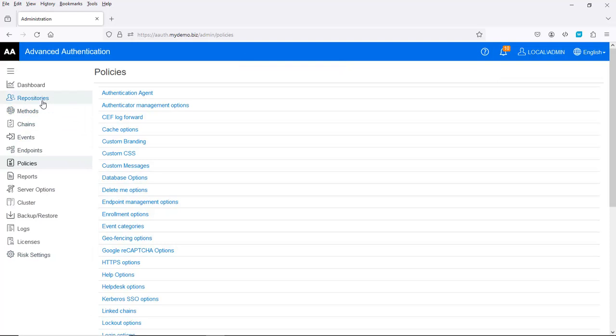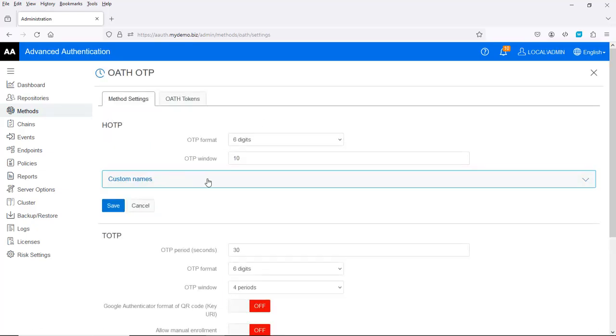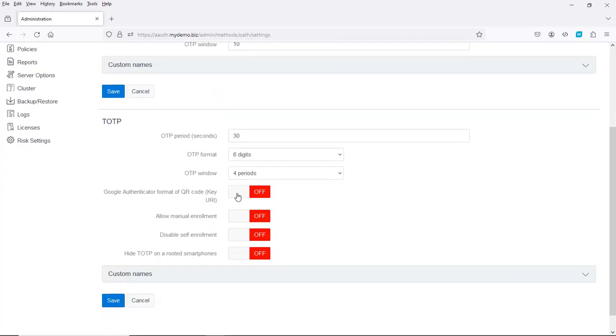And one other setting that I tend to do is on the methods. I've got the OAuth one-time password here, which is the time-based one-time password. What I tend to do is just enable the option here to allow Google Authenticator and indeed Microsoft Authenticator to be able to be used as well there.